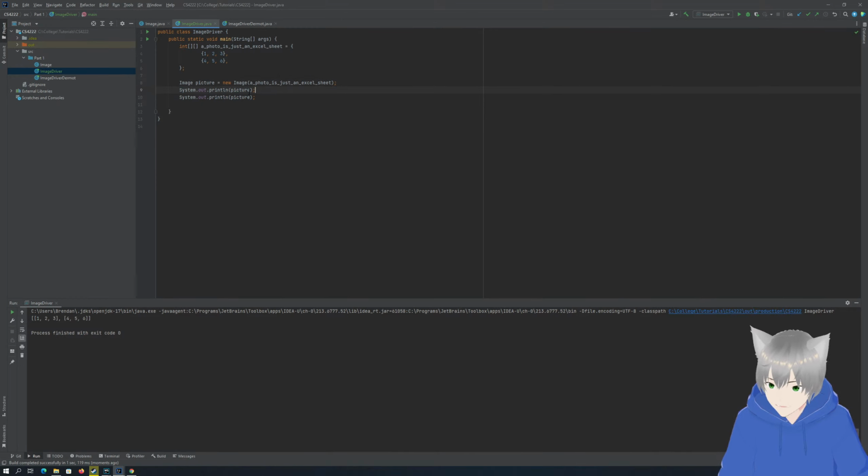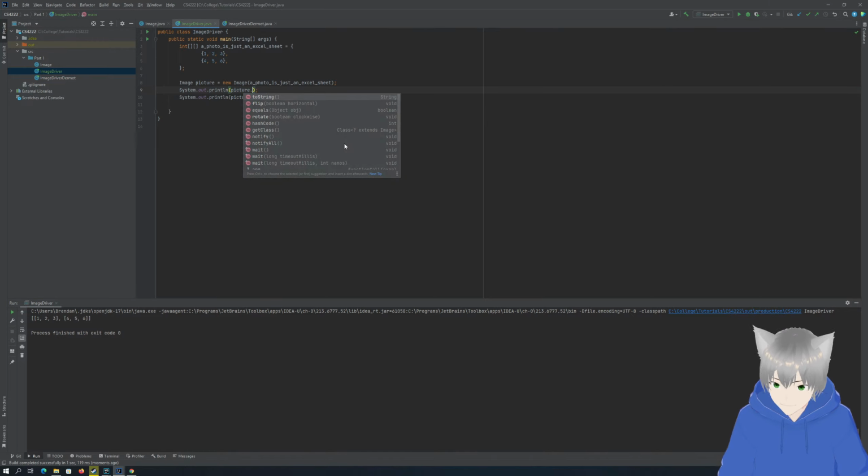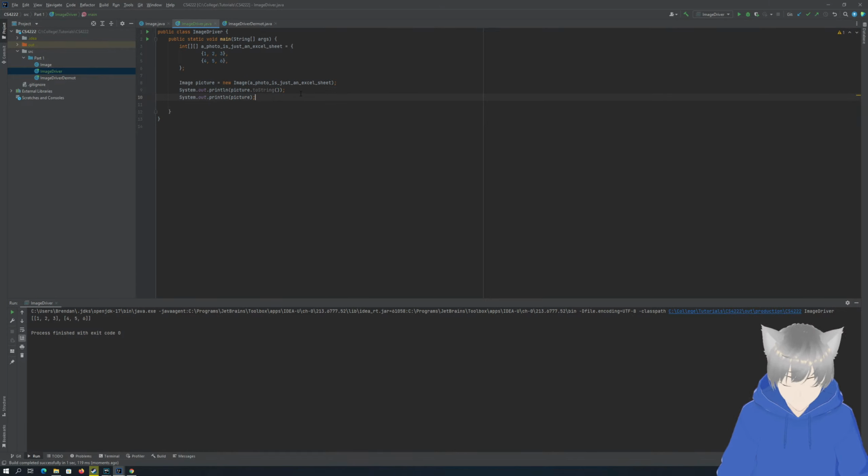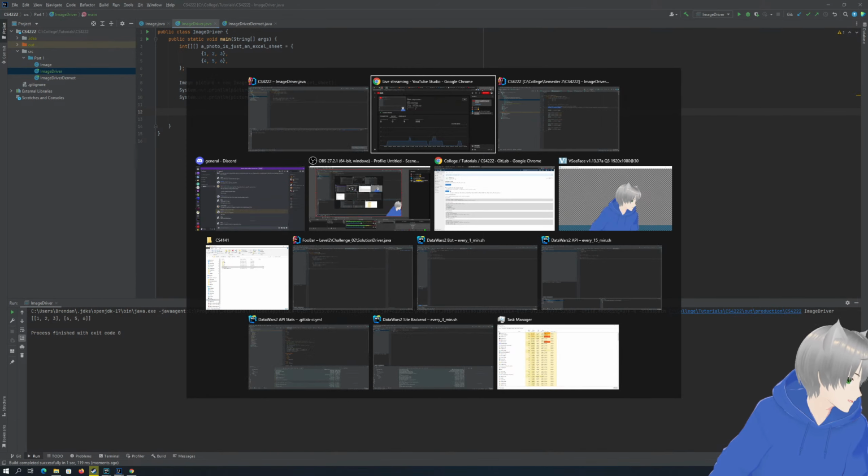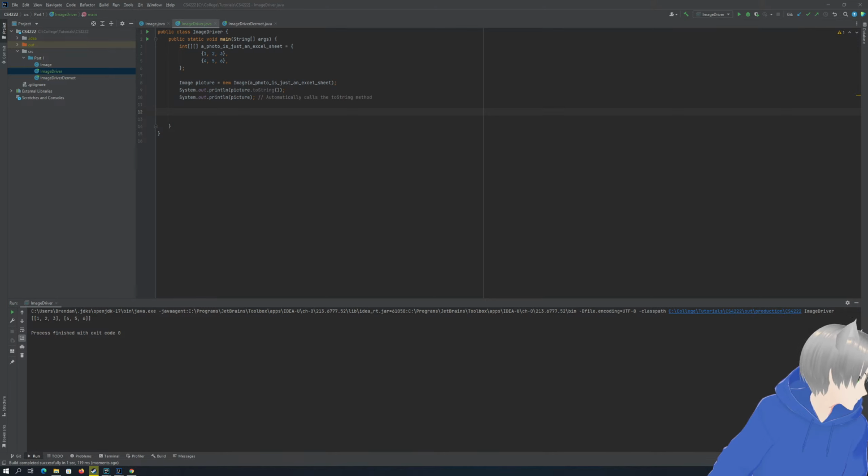And for posterity, I'm just going to make sure that one is in there anyway. And for good measure, it automatically calls the toString method, which is what we want. So that is the first line done out, which is good, what we want.